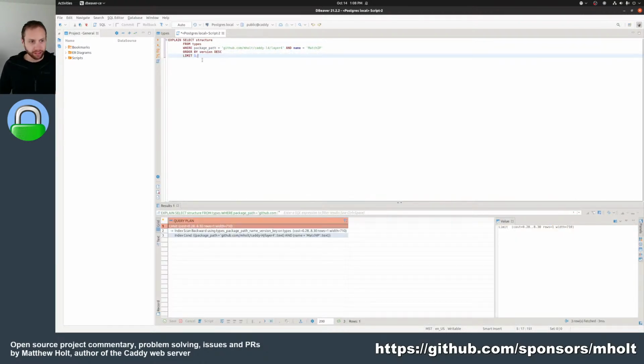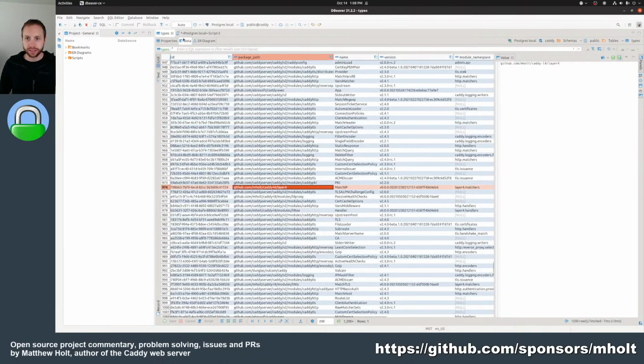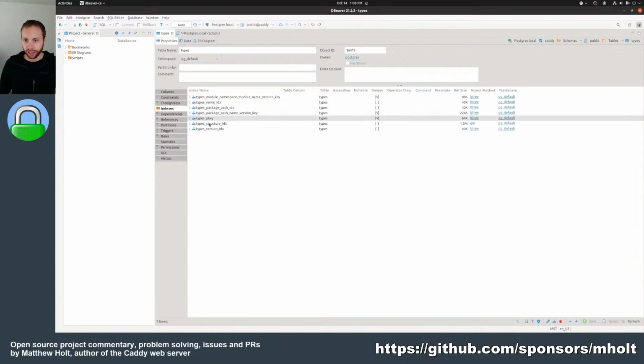Okay, so here's an explain statement, and you can see that it's limiting to 1, and it's doing an index scan and an index condition, and that's great. The problem is that initially this was doing a sequential scan, and so I realized, oh, I need to add an index, and there weren't indices on this table where there needed to be.